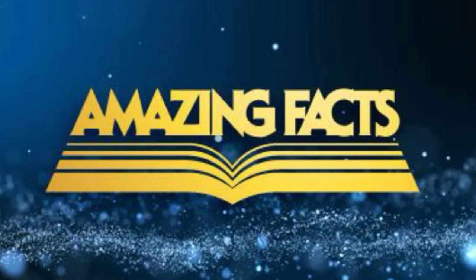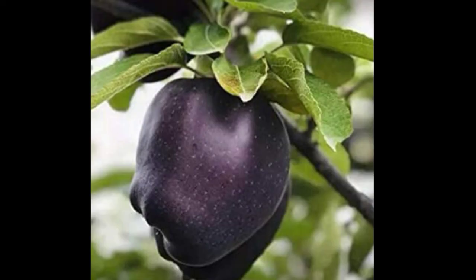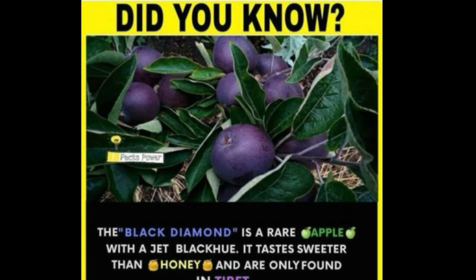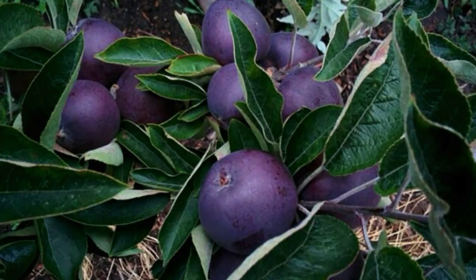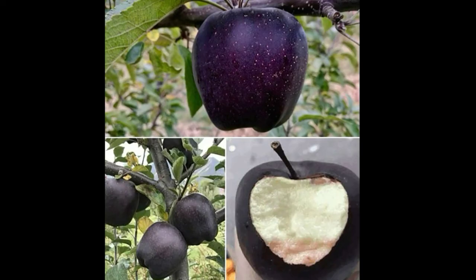Today in the amazing fact segment we will learn about black apples. Yes, black apples exist! These extremely rare apples look like something out of a fairy tale. Black Diamond apples are a rare variety from the family of Hua Niu apples, also known as the Chinese Red Delicious. They are not exactly black but rather a dark shade of purple. These unique apples owe their color to their native geography in Nyingchi, a small city in the mountains of Tibet, where they receive a lot of ultraviolet light during the day but the temperature fluctuates dramatically at night, causing the skin to develop a deep dark color. The flesh inside is white and bright like any other apple.